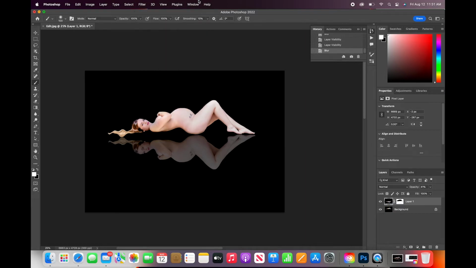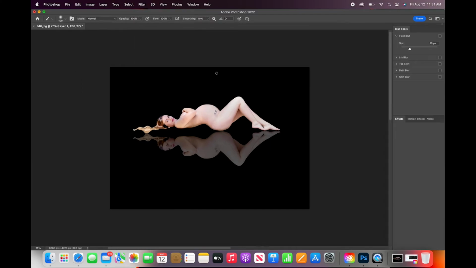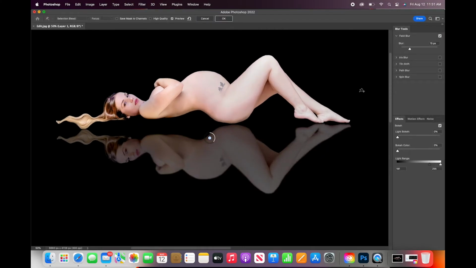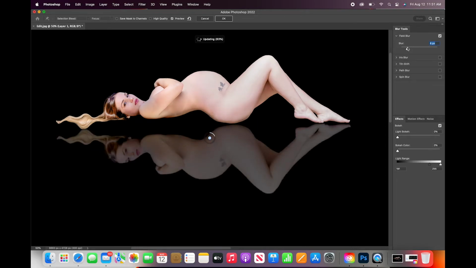Okay, we're going to do a blur on our reflection. So you're going to go to Filter, Blur Gallery, Field Blur. And zoom in. Usually reflections are not sharp at all. So we're going to play around with our blur.